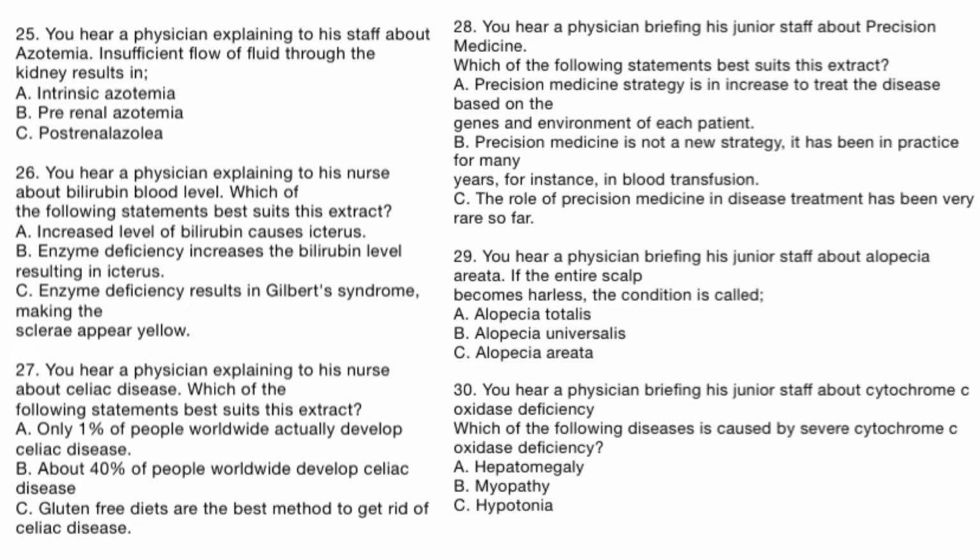Precision medicine is an emerging strategy for disease treatment based on the individual variability in genes, environment, and the lifestyle of each patient, allowing healthcare professionals and researchers to deliver precise treatment strategies for specific diseases in specific types of patients. It is in contrary to a one-size-fits-all approach, in which general treatment strategies are followed with less consideration for the differences between patients. Although the term precision medicine may be relatively new, the concept has been a part of healthcare for many years. For instance, a person who requires a blood transfusion is not given blood from a randomly selected donor. Instead, the donor's blood type is matched to the patient to reduce the risk of complications. However, the role of the precision medicine in patient treatment is relatively limited.